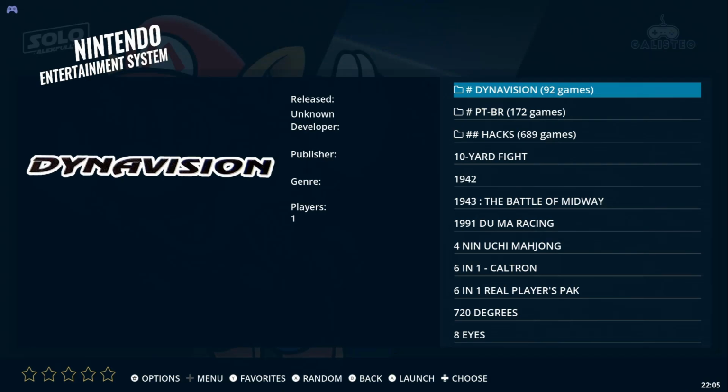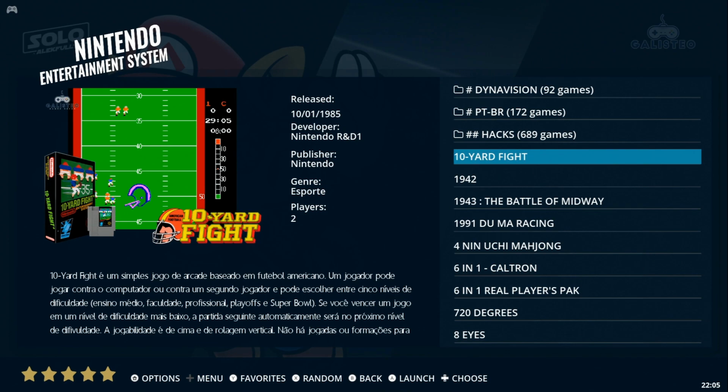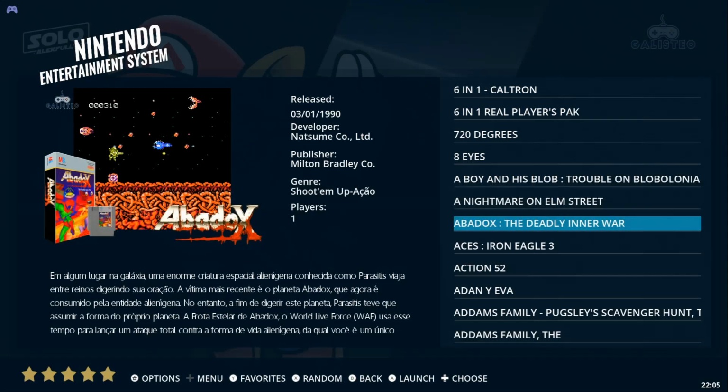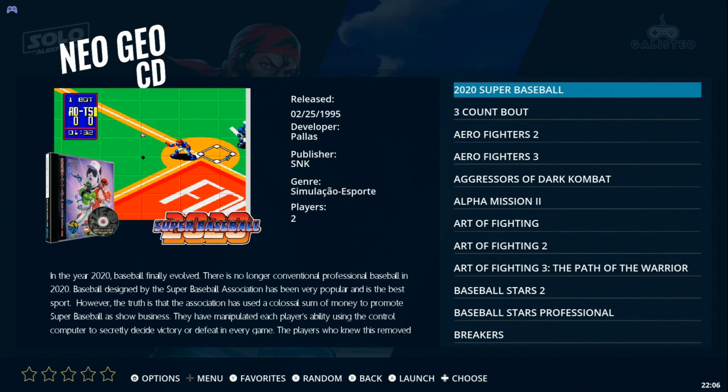So NES, here you get the folder system again. You got the Dynavision games. You have the Brazilian games. You got 700 hacks. And then if you don't care about the hacks, just leave them there in the little folder. And you got all your NES games. You can hit select at any time to filter the games. Look at all that. Same thing you'd find in RecalBox. Almost identical. Let's go ahead and go back. Neo Geo, 197. Neo Geo CD, you got 81 games here.